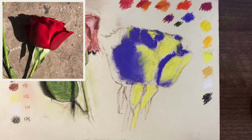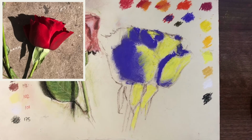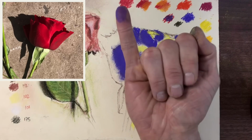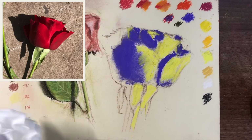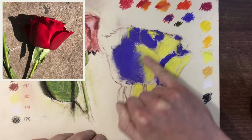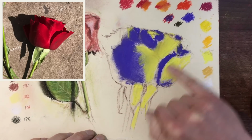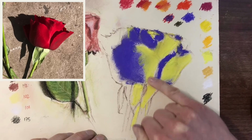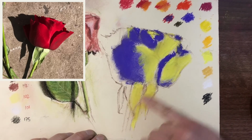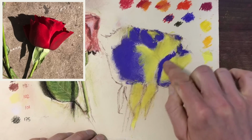And that's typical with pastels, but I didn't quite think it would be as typical with these really cheap ones, but we'll wait and see. That might be the kiss of death. Okay, and then we can work that in again. Now I've got a little bit of purple, see, from when I worked that in, so just get rid of that on the tissue, just the excess. You don't have to go and wash your hands or anything like that, but not worried about breaking the edges of the drawing either. Not worried at all about that.